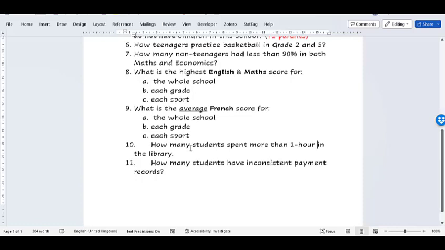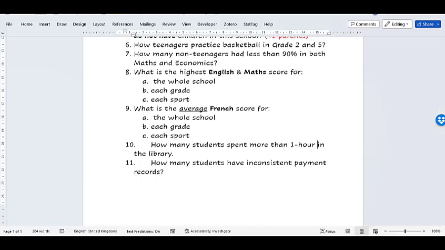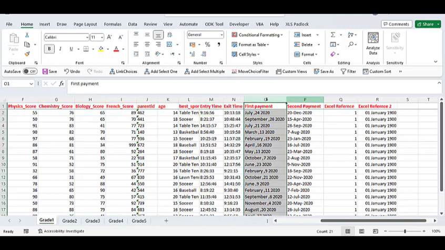So we'll put these questions and we'll come back to them shortly. How many spent more than 1 hour? We have to investigate. So basically you have to have a strategy. If you want to find out those who spent more than an hour, we need to go here again. We need to know when they entered and when they exited, and of course exit time minus entry time will give us the time they must have spent. And then we know those who are above 60, which may be against the rules. And of course for payment too, we have to find out the differences between the payments and see what the inconsistency is there.